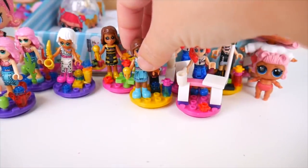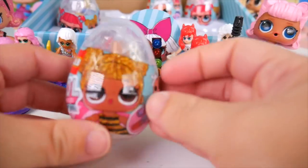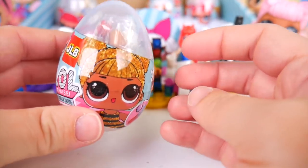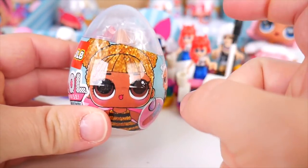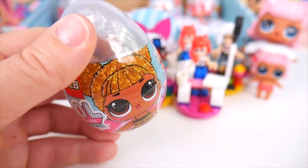Here you go, Miss Baby. You can join your group. Looks like I've got another queen bee back here, which is kind of exciting a little bit because I know I'm gonna get to do something different with this stand. So let me open it up and get it put together.